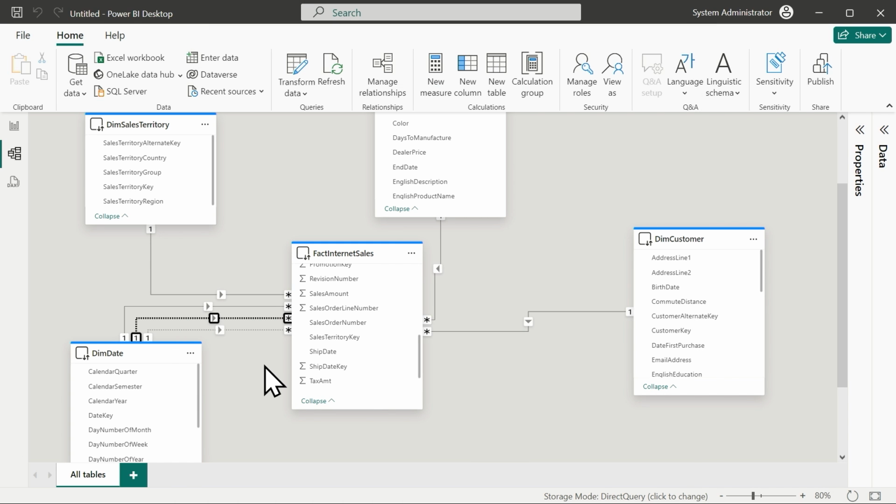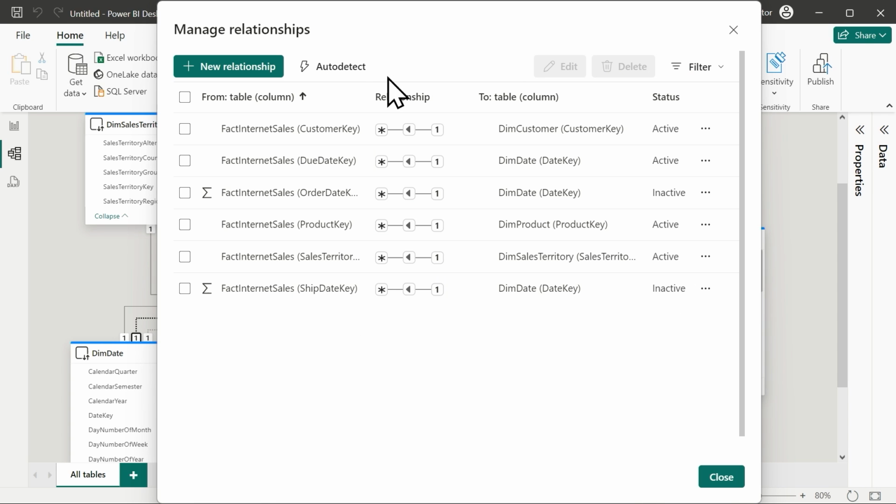So if I wanted to change the relationship between these two tables from inactive to active, I can do that a couple different ways. I could go into manage relationships right here, and I can see the inactive ones that I have, and I can make those active if I'd like, and it would turn the other one to be inactive. So only one relationship between the two tables can be active at any one point in time. The other way to do this is I can use DAX, and DAX has a function called USERELATIONSHIP, and I can do that too to tell it to use an inactive relationship.